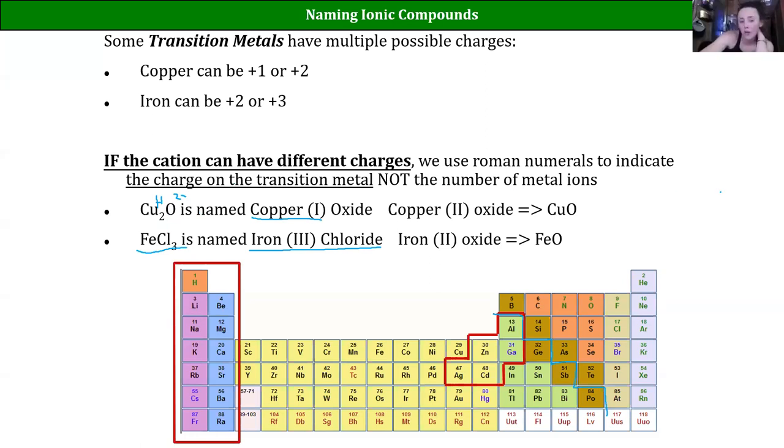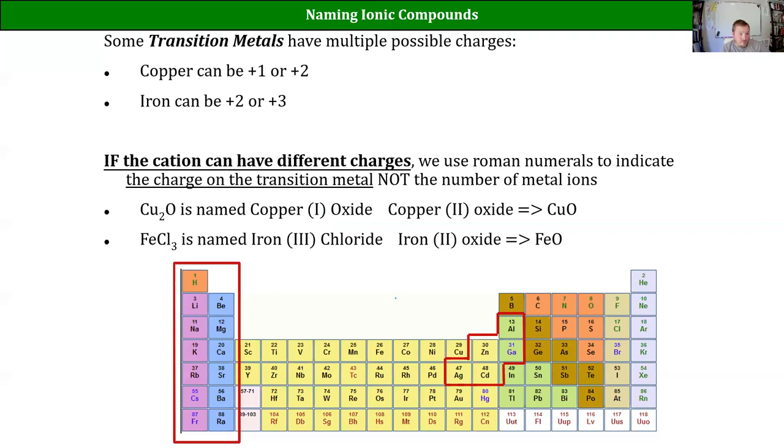I have a question. Yeah. So will we only know, for example for iron, to put 3 or 2, when it is in a formula? Basically, yeah. If I just say the compound that forms between iron and oxygen, you don't know if it's iron 2 oxide or iron 3 oxide. So the whole idea with this naming is that the name can give you the formula and vice versa. The formula can give you the name. Okay. And that's why we specify with these Roman numerals, or sorry, saying that number. Got it.